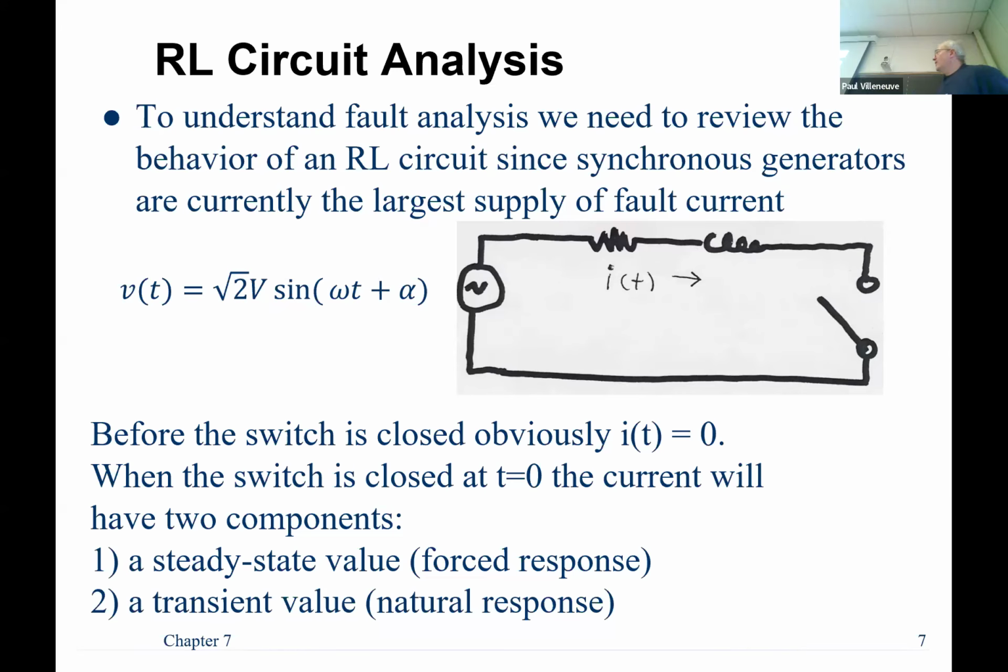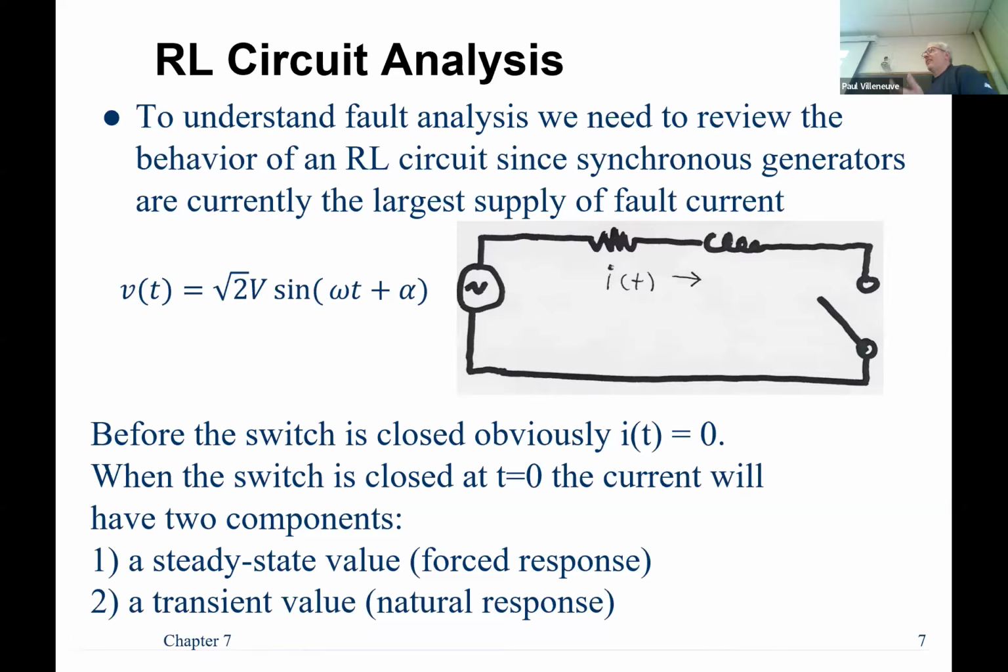So here's our RL circuit. We can see a power supply, and we have to do things in the time domain because in the case of a fault, we have some time varying quantities. So let's go back to the time domain just for a little while. If you remember back when we looked at sinusoidally varying waveforms, we had a generic equation written like that. Then we have a resistor and inductor. Before the switch is closed, right before a fault occurs, we've got no current going to the fault. We may have current going to the load, but generally speaking, fault current is so much greater than load current that we can neglect any load current.